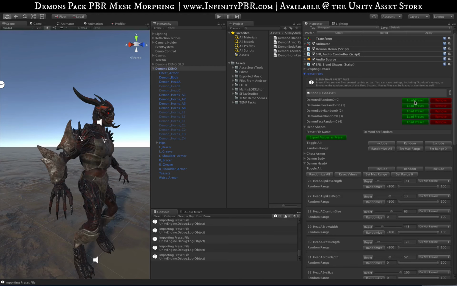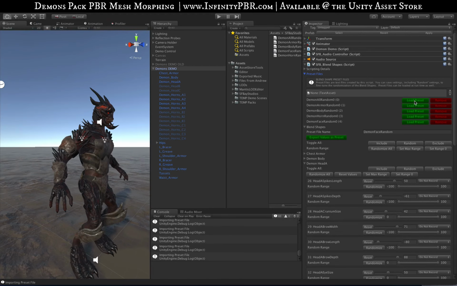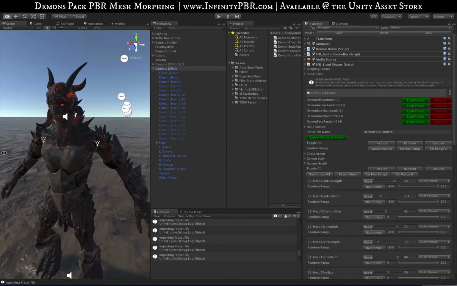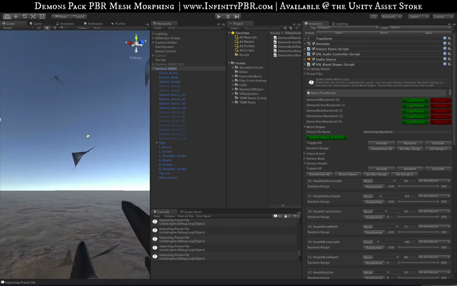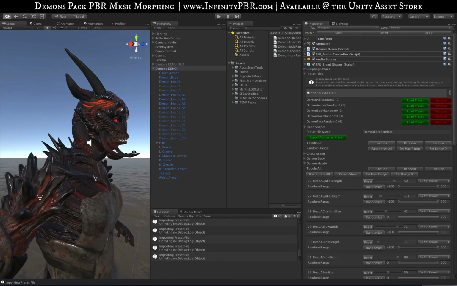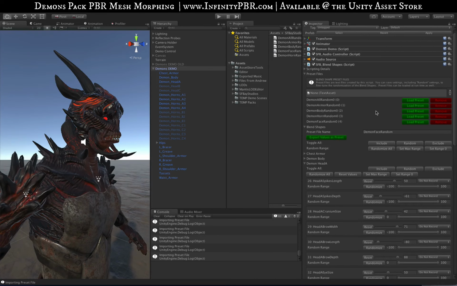It's pretty easy to use, pretty easy to set up, and it should really help make your characters much more unique for each. It looks like a Simpsons character to me. Much more unique for each spawn of the character.